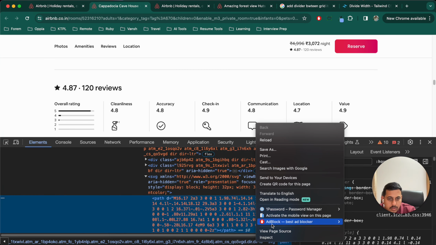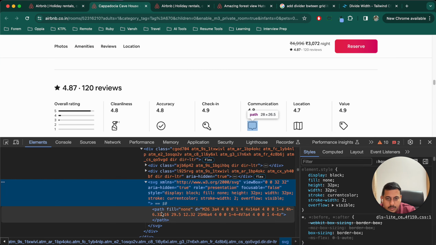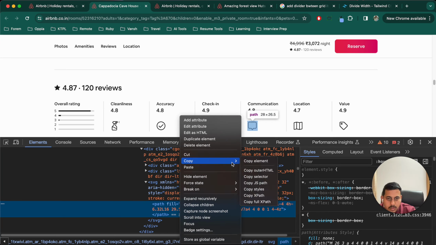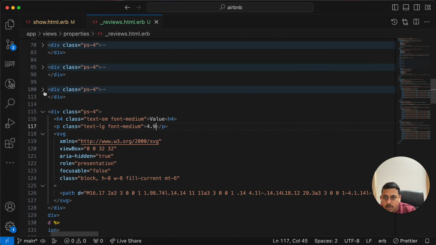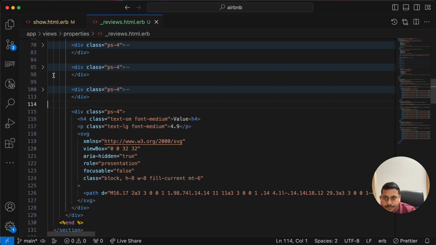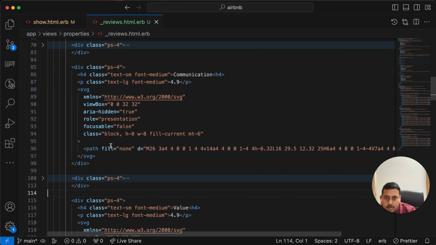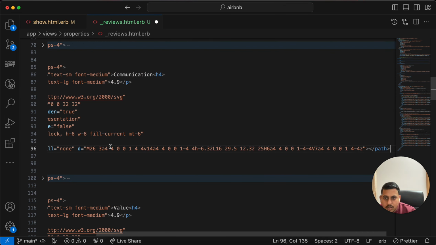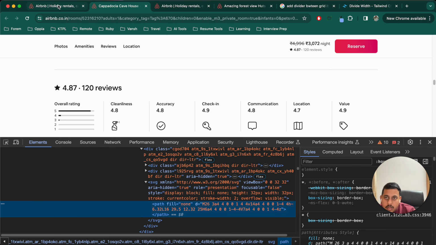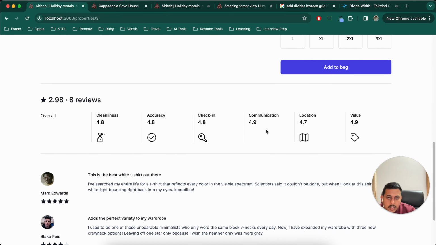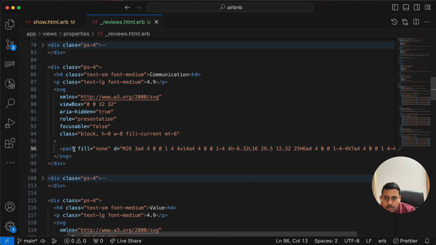So inspect, copy element. Which one is communication? Oh, okay. Let's refresh. I think fill none is an issue. So let's get rid of this.